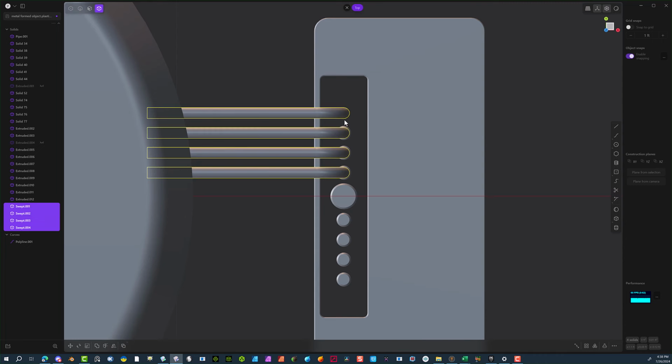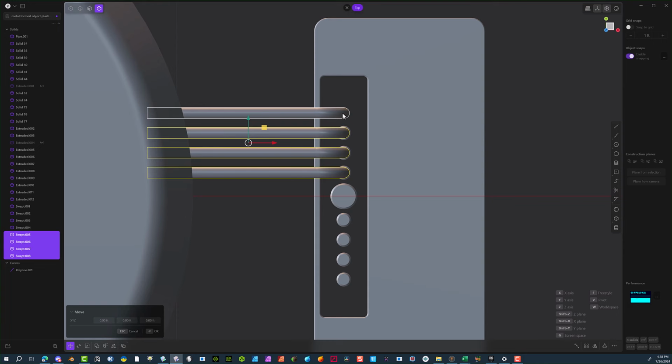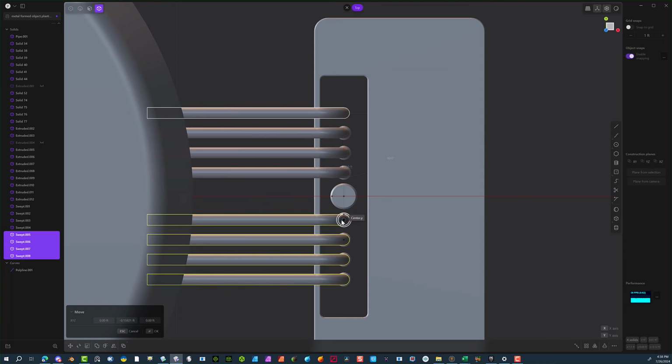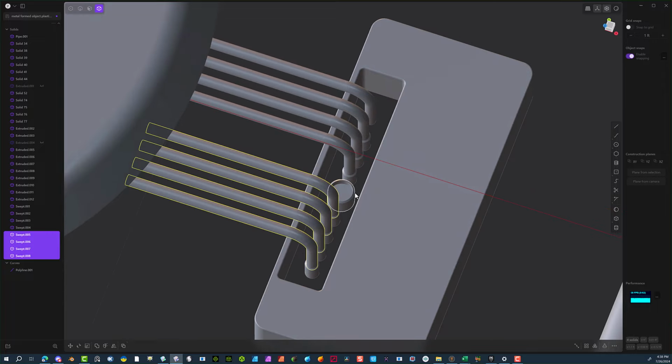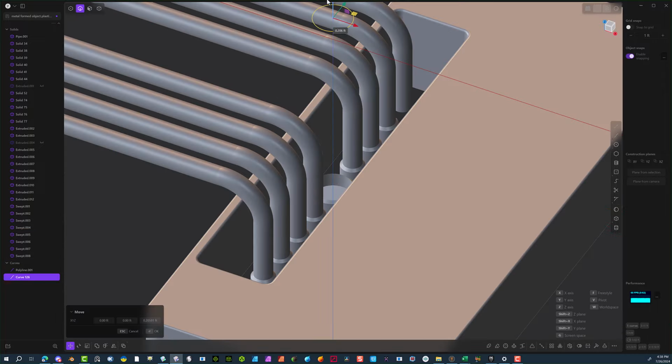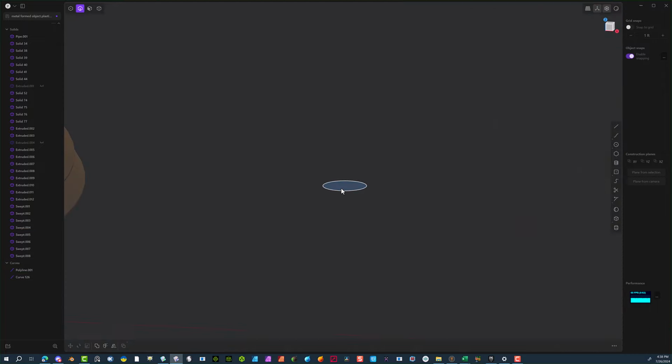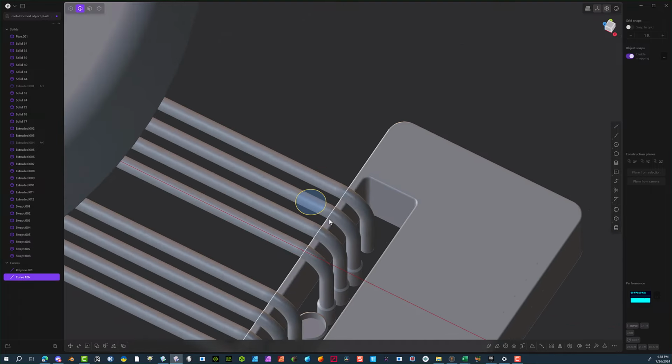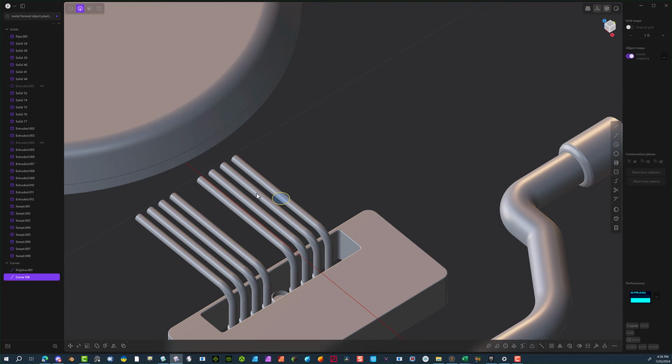Cool, now we can select these 4. Do a Shift D, again use the F key to make sure we select it, and then move it down so it actually connects with the other ones. Cool. And so let's do the same thing with the bigger one. I'm going to copy that, hit OK. Now we can select the edge tool here, the face tool actually. We'll set the edge tool here. With this G key, we bring it back down.